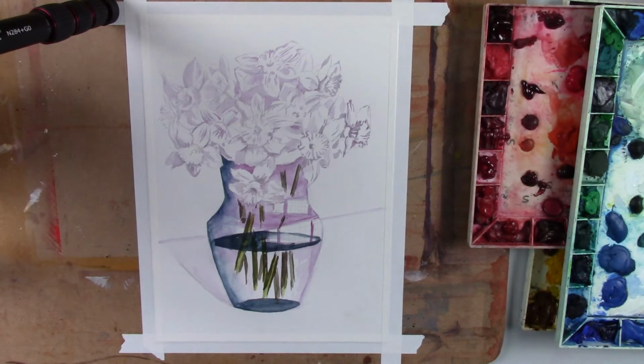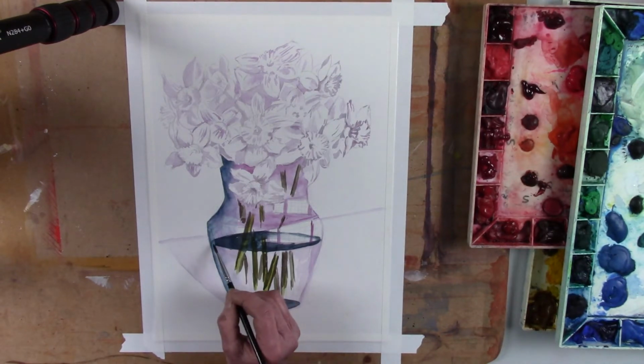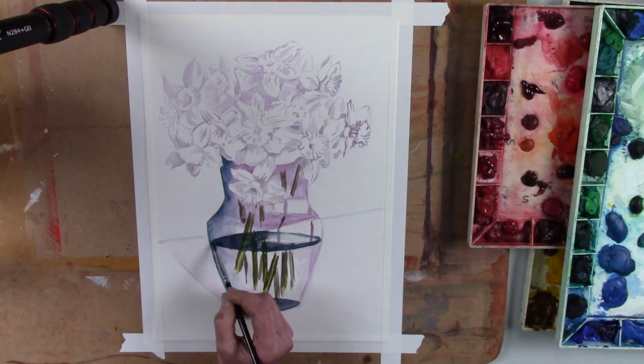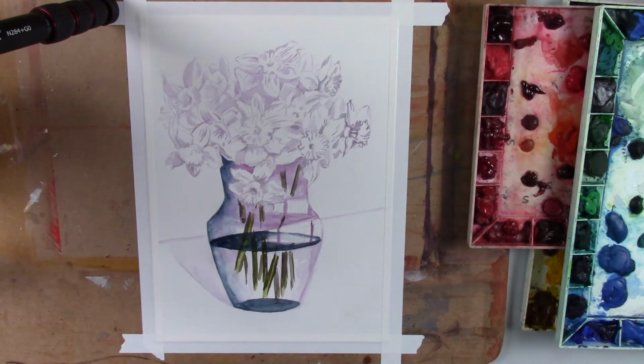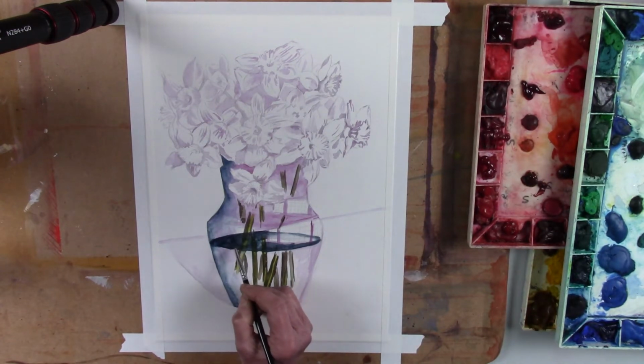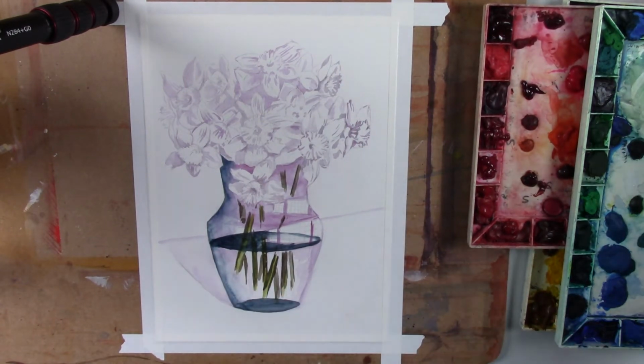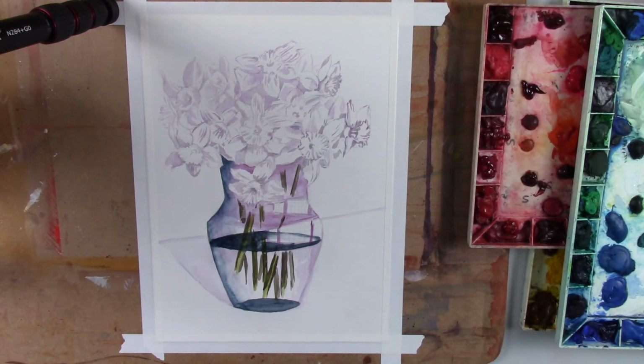Okay. Let me just repair that little corner here with some more of that indigo mixture. Indigo and Antwerp. Antwerp's kind of a nice, slightly greenish blue, very intense. Yeah. I'm going to have a little bit of trouble when I do this vase. I can see that because the paper is going to let some of the color lift. But we'll leave that for now.